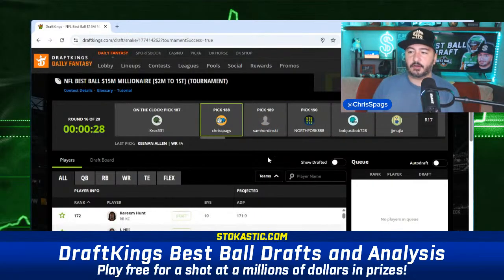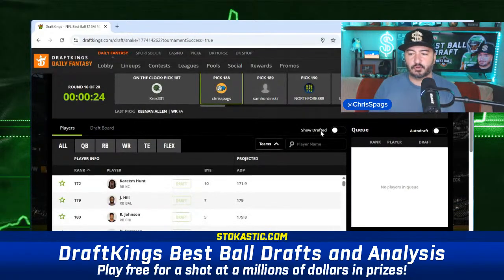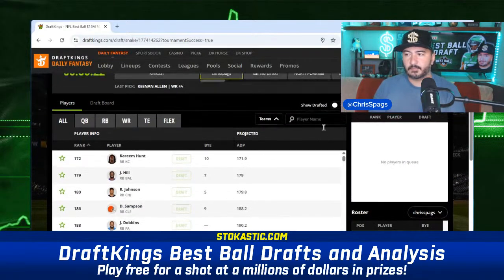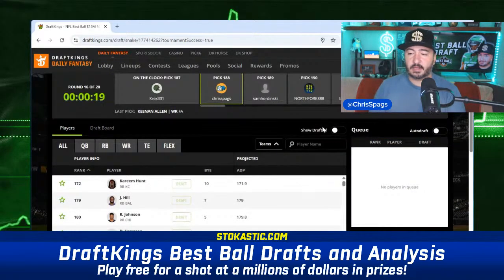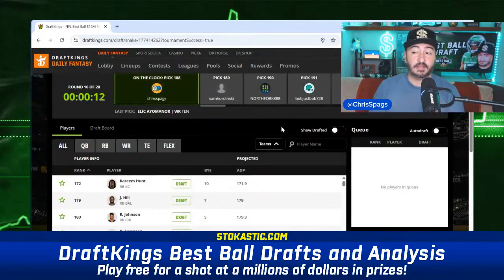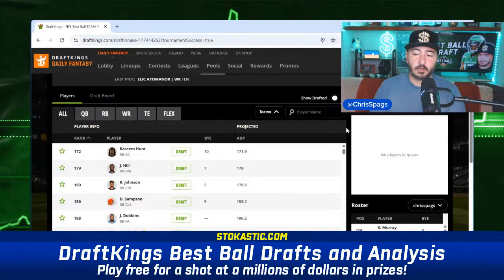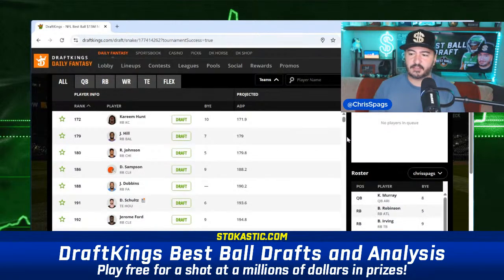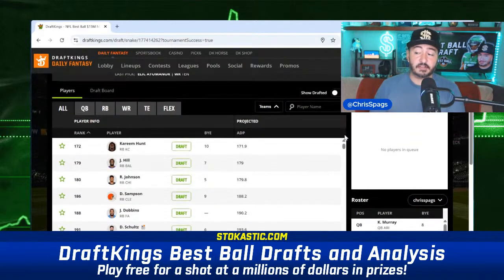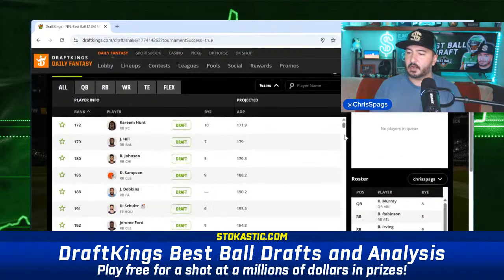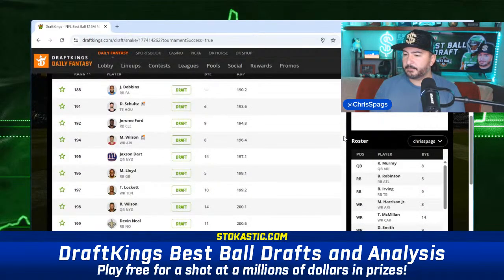So we got Keenan Allen going here as a free agent. Still think he's a nice click as well to round out your receiver rooms. Think he's going to go somewhere at some point. I just think he doesn't want to do the work of being in OTAs, which makes sense as a vet. Receiver goes down, Keenan Allen hopping in there. He could end up with tremendous closing line value in terms of where he's getting drafted right now. But you absorb the risk that he could be a Will Fuller and never play again. I just don't think that's the most likely, given the fact he was analytically the best receiver in Chicago's room last year.